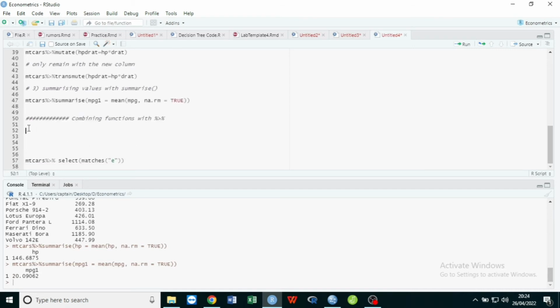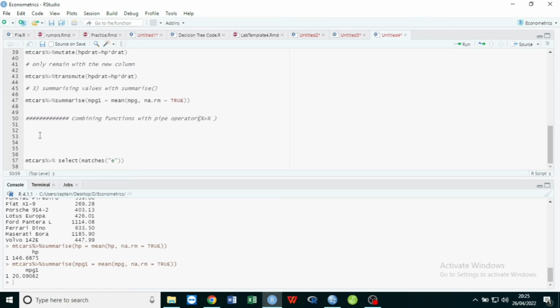Now, after looking at all those verbs, let us now see how to combine these verbs using this operator. This operator is called the pipe operator. Let me write here, pipe operator, and its function is to help us combine these verbs.